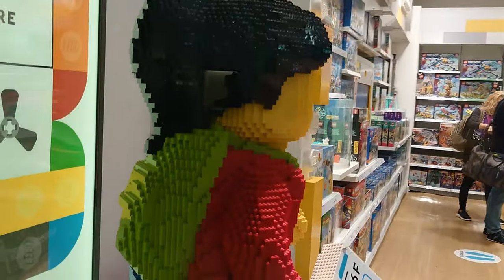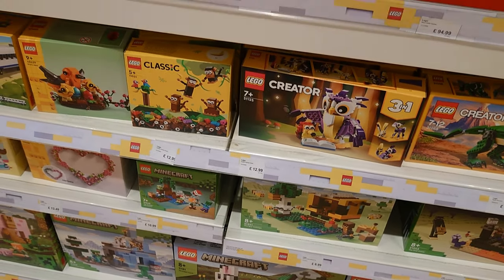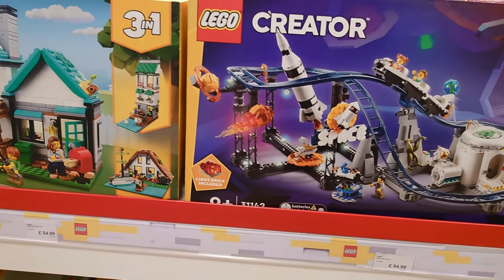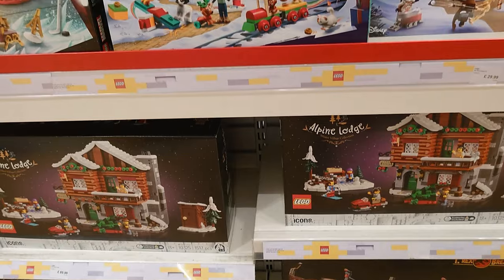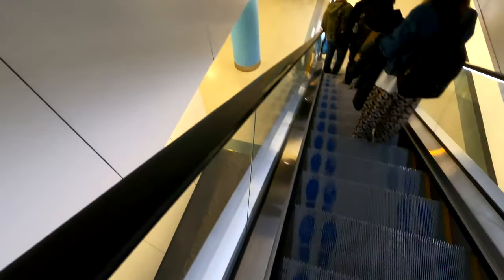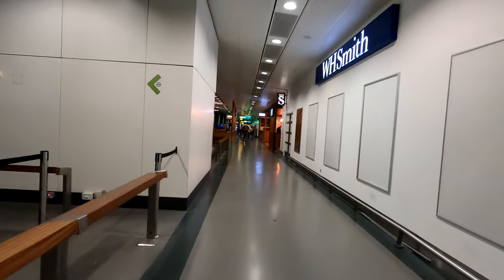They do have a good Lego store at the airport. What I did not realise is that if you are flying out and coming back, you can buy the larger Lego sets there and they will hold them for you. As you come back through the airport there is a special place to collect all your bits and pieces, and you can just take it straight back to the car. Don't forget you save 20% on all these sets. We'll go over that in much greater detail in the Stansted video. Walking halfway down the runway to get to the Ryanair flight — it took forever, it's a completely different terminal — this is the furthest I've ever walked for a Ryanair flight.